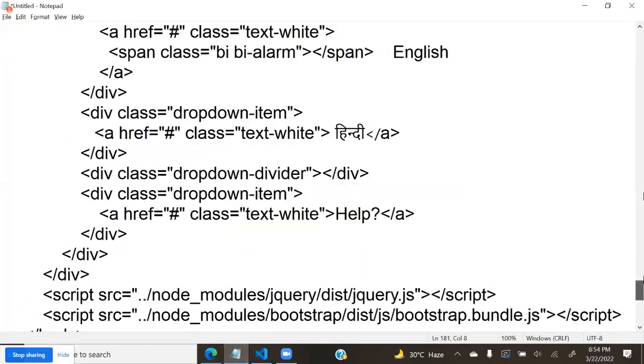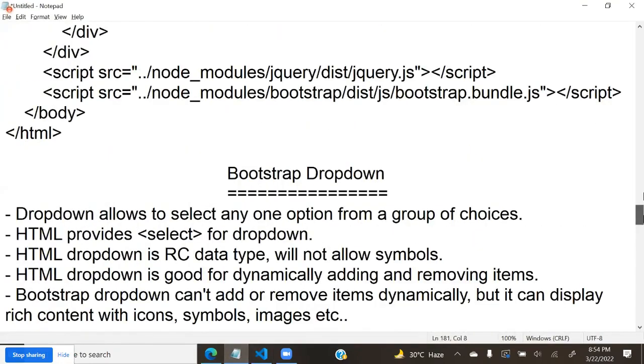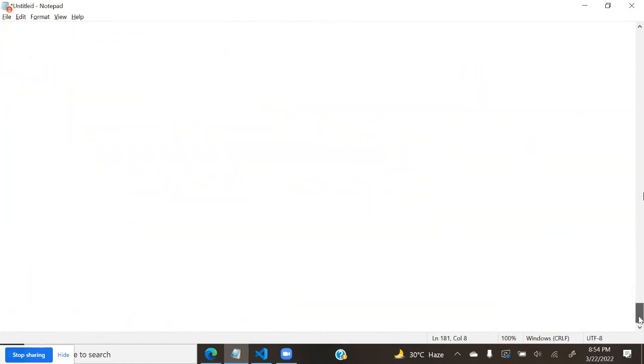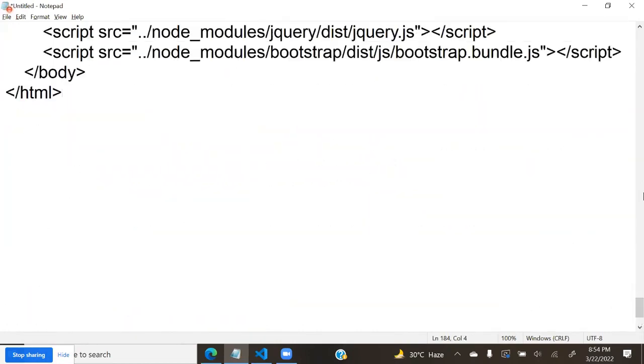Now, this is another option. What is it? Drop downs. How to design a drop down. Now, once we know this drop down, we can create nav bars. How to design a navigation bar, dynamic responsive navigation bars, that we will see next session. Tomorrow we will do that.